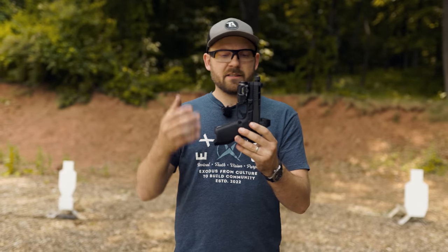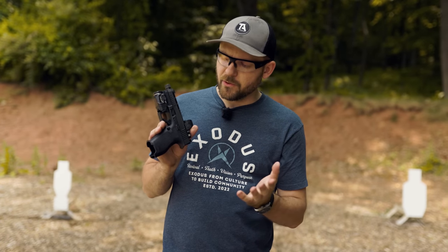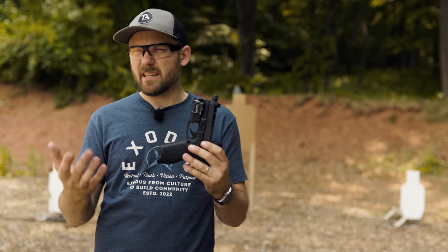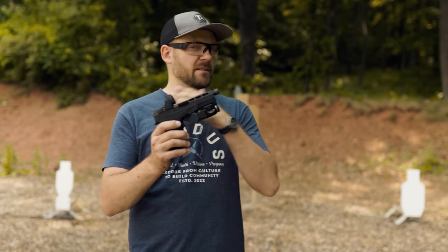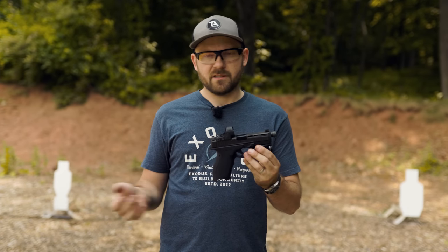As far as how this thing works, it's just like a Glock 19. It's got a mag release very similar to a Gen 3 Glock, but it does stick out pretty far. There's pros and cons to that with any pistol. If it sticks out really far, it's easy to get to, but it can get in the way of some of your controls and things like that. Taking down this pistol is gonna be just the same as a Glock 19 and all of the other maintenance and things like that. Just the same as a Glock 19.